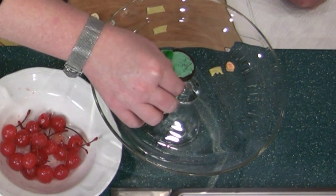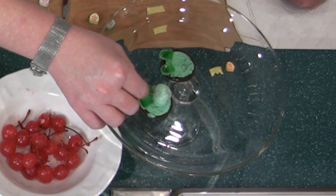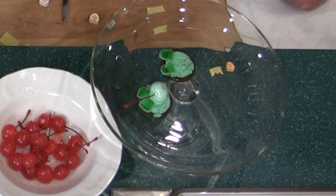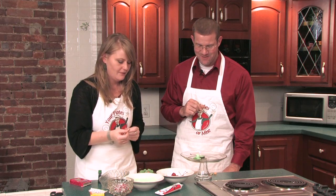You're going to put the stem forward, so it becomes the frog's tongue. Frogs with the long tongue catch the flies. There you have it. Right on.